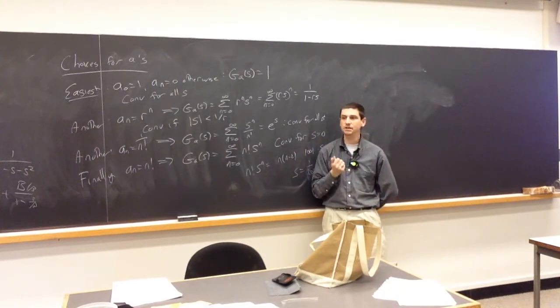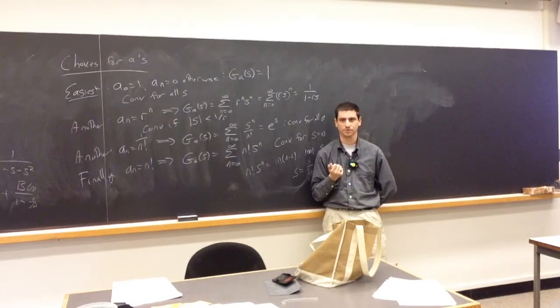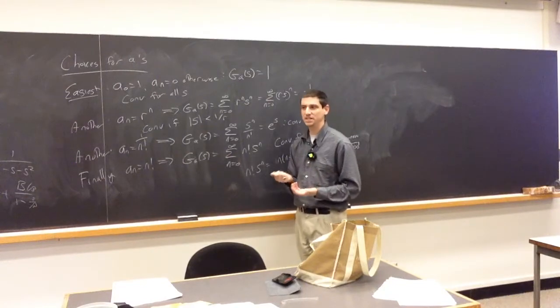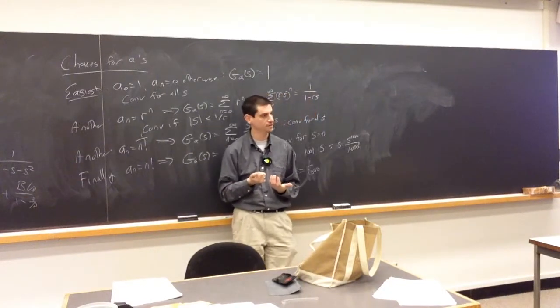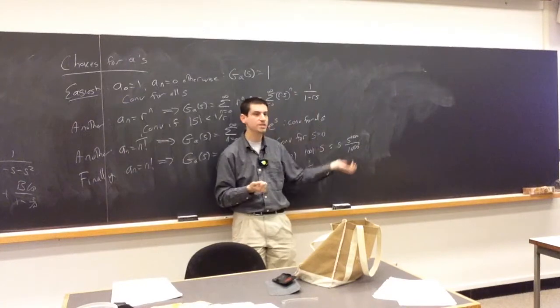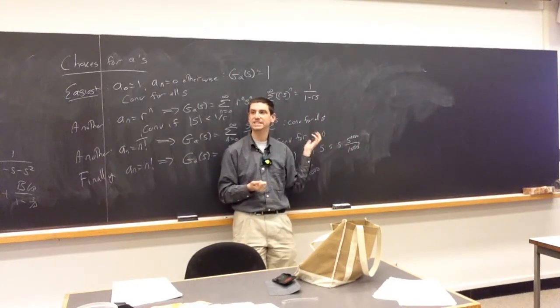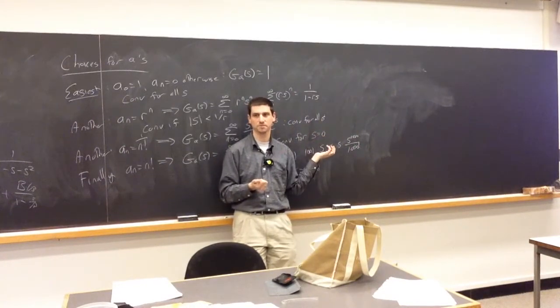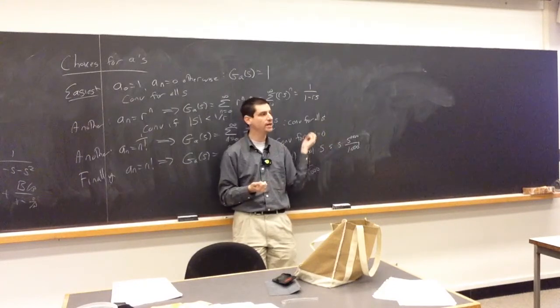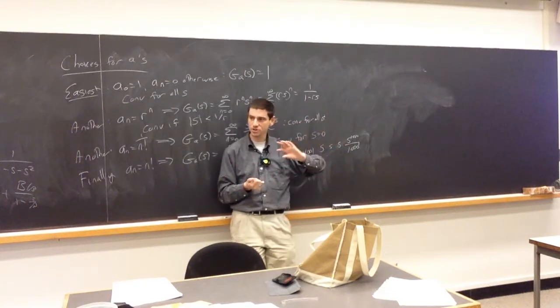Can you think of any probability distribution that might have a bad generating function attached to it? Cauchy. Why might the Cauchy have problems? Yeah, we can argue whether or not the Cauchy has a mean. It definitely does not have a finite variance. So one of the whole problems is, if you want to work with generating functions, it's nice if the generating function exists.